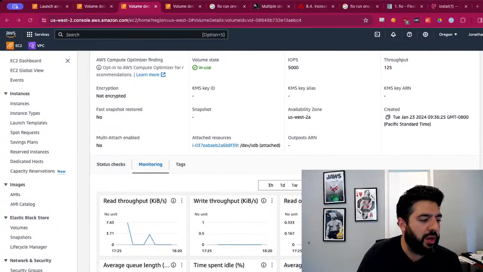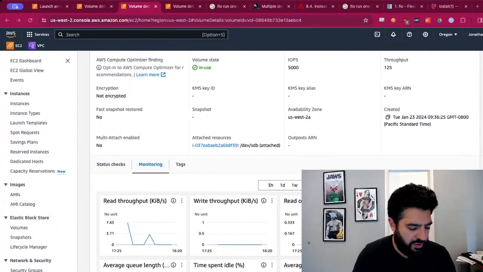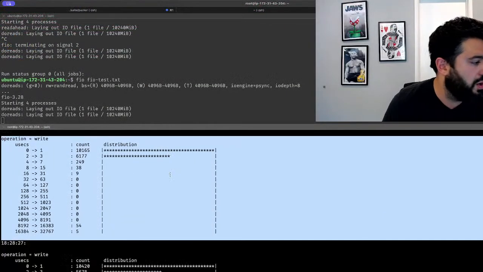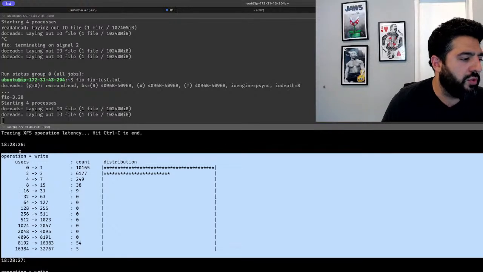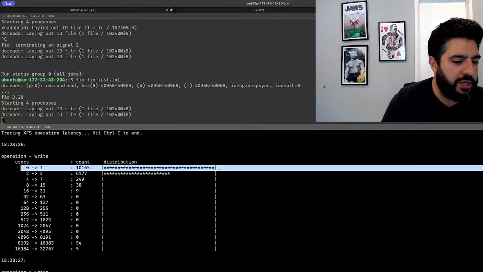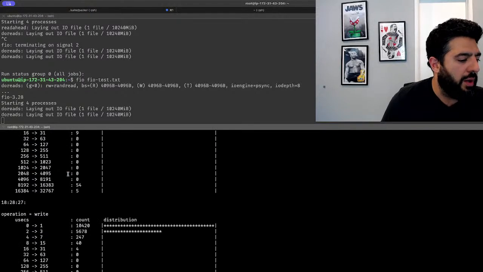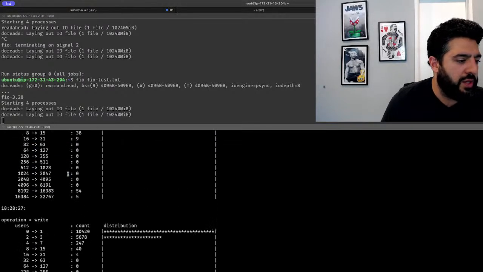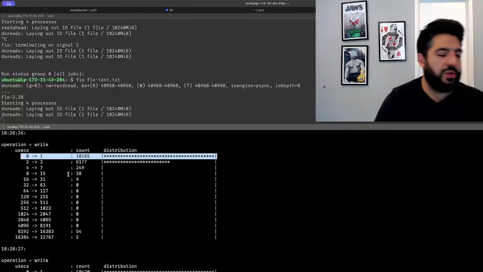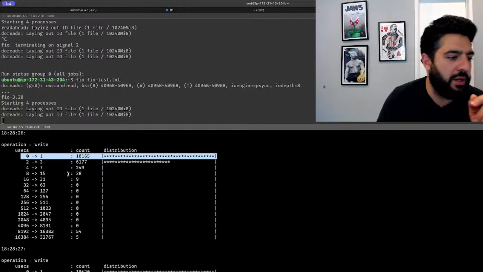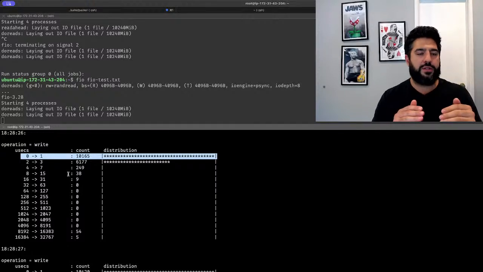We can actually break down the performance of our writes. You can see here. Whoops, you can't see it. So the performance of our writes is over here, and for the most part, we're actually getting pretty decent performance on the writes. The interesting thing about that is that writes happen at the file system level.